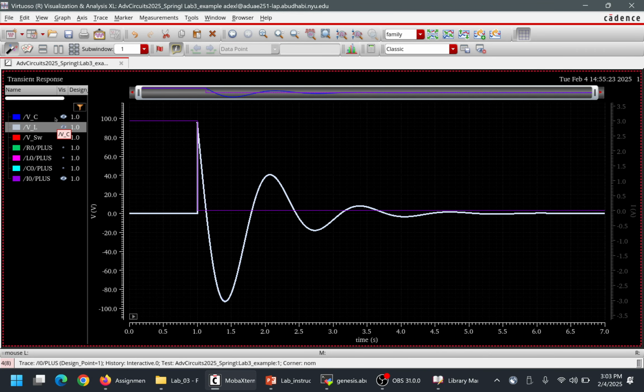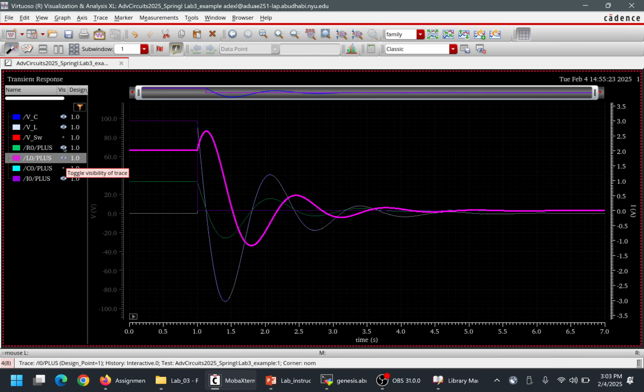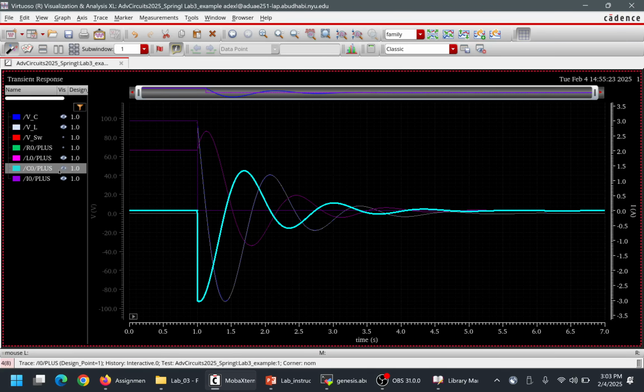If you see the voltage of the inductor, it's exactly following what the capacitor is doing. The voltage of the switch is not of interest. Here's the current at the resistor, the current across the inductor, and the current across the capacitor. We have all those plots, and when you look at them, there will always be a specific meaning to the plot. You are looking at the behavior of the system. That's what you have to comment on in the plots.